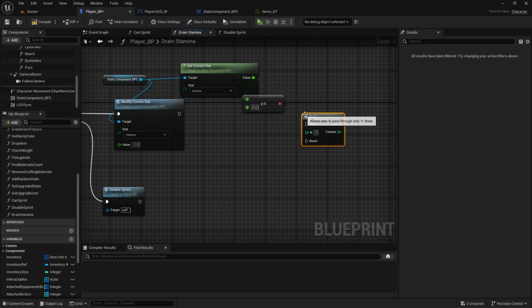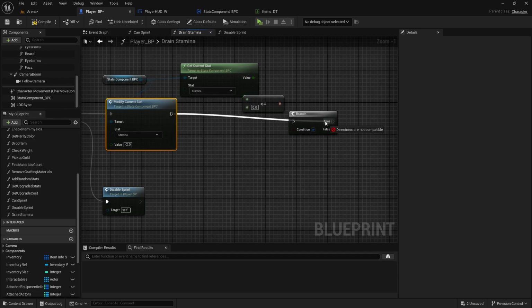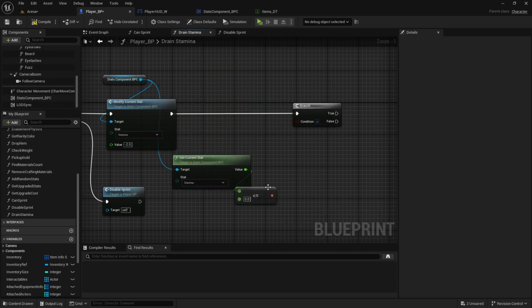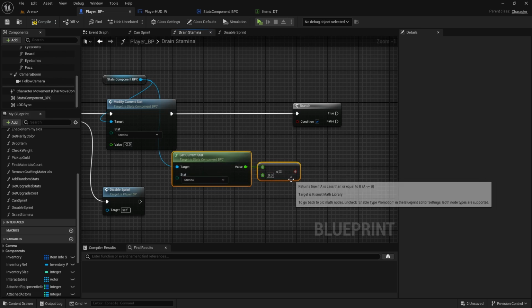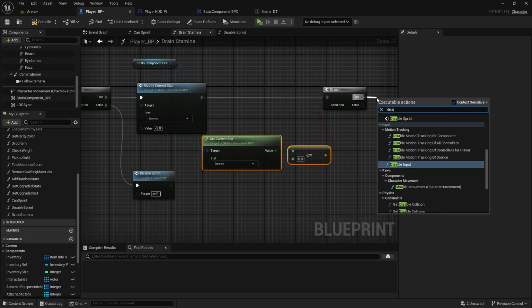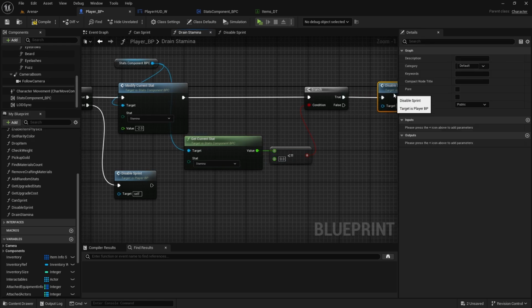Run check. Oops. There we go. Connected here. This one I can drag down. So if suddenly stamina is less than 0, we disable sprint as well. Okay.